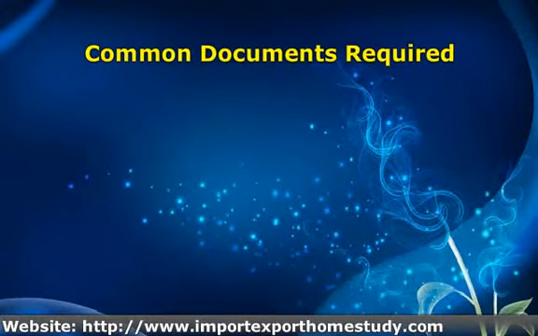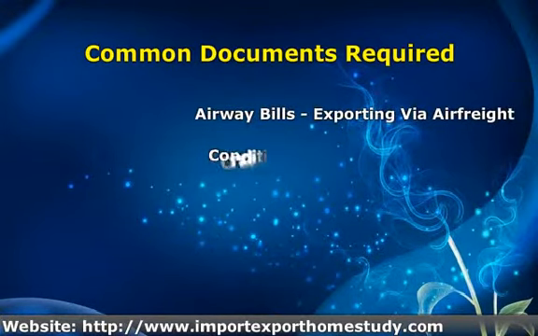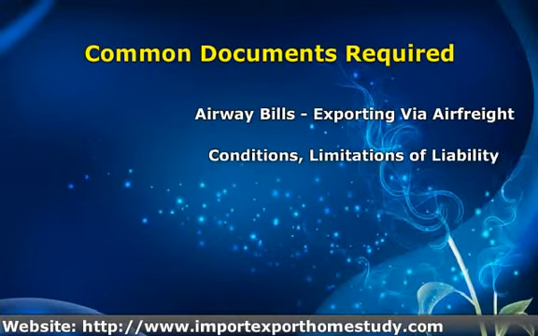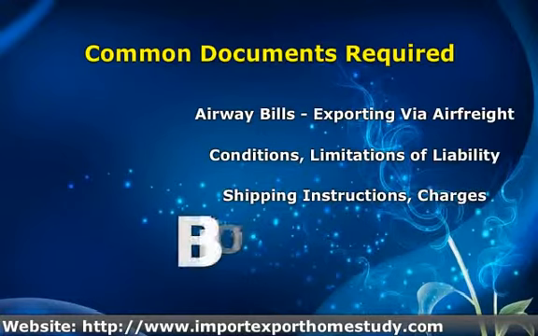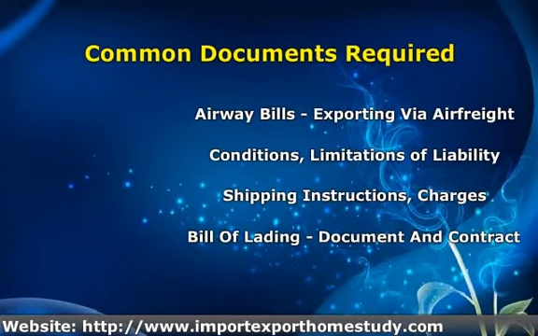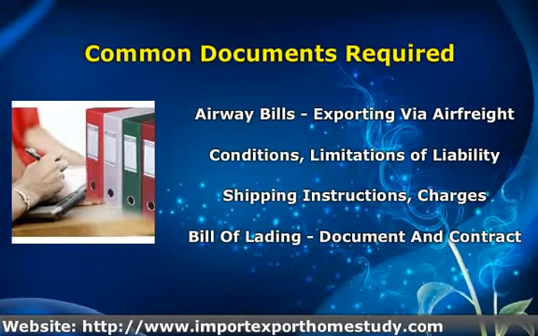Airway bills are required when exporting goods via air freight. The export document includes conditions, limitation of liability, shipping instructions and charges for the shipment. This is a general form that has been adapted by the airline industry and is a non-negotiable form, meaning that the document cannot be transferred to another party.